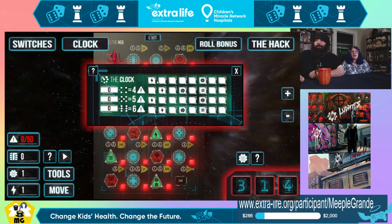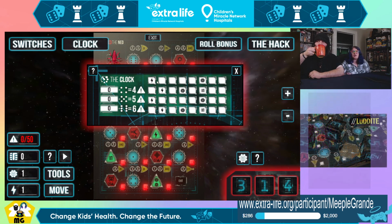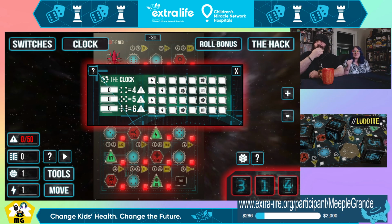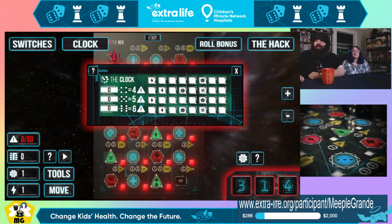Now, in the physical game, when it does come out on Kickstarter, you do get the dice in the game, and they look really digitized. Is that the right word? Digitized? They look really good. They're really cool looking. So I'm trying not to jingle.